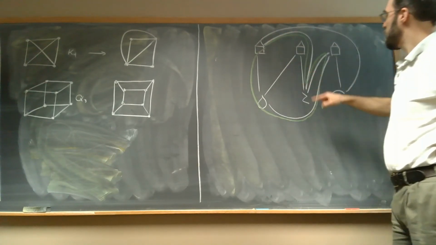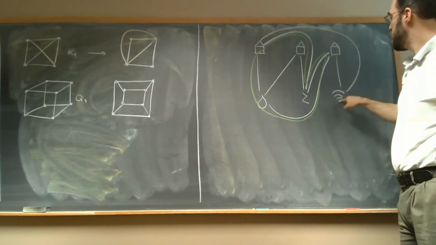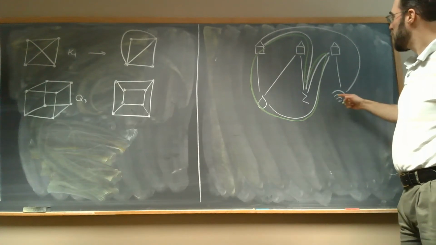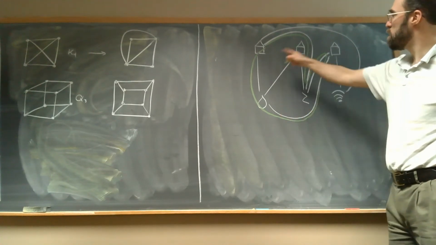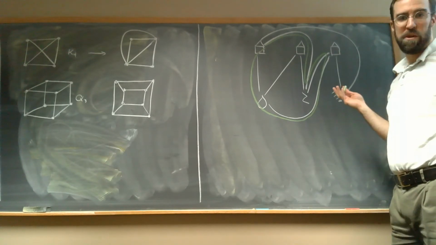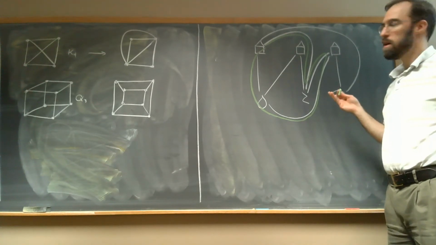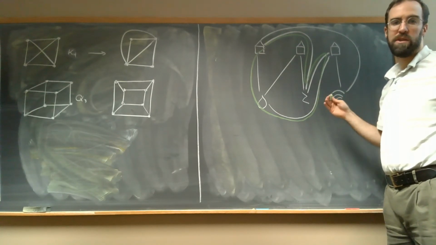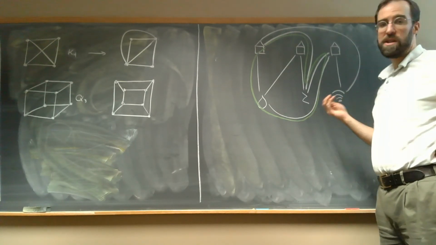kind of make this closed region, and this is outside of that, and this house is inside of it, and any way that I went, I'd have to cross over one of these green edges. Now, this is not a proof that it's not possible, because maybe I just made some bad choice early on, and should have made a different choice and would have been able to do it. But it turns out it's not possible.